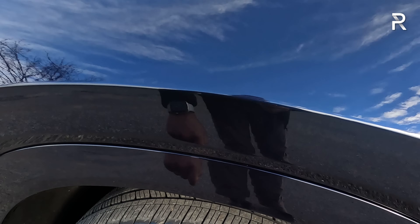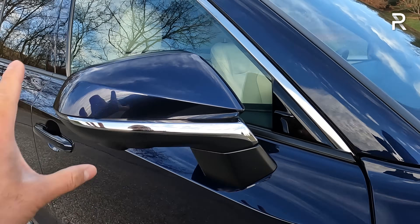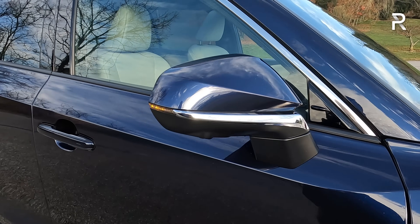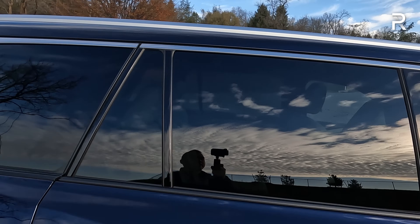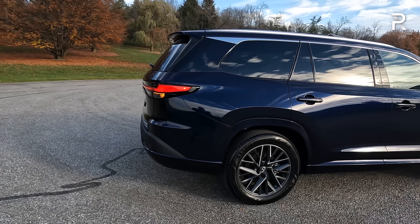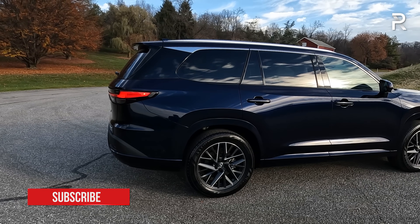I appreciate the fact that the wheel trim here is painted. The mirrors are body-colored with some chrome — power folding with integrated turn signals and cameras mounted underneath. There's chrome along the window trim and on the roof rails, and you have a panoramic glass roof that actually does open, which is nice. Backing away and looking at this angle, you can really see the sheer size of this car — especially at that third rear quarter view.